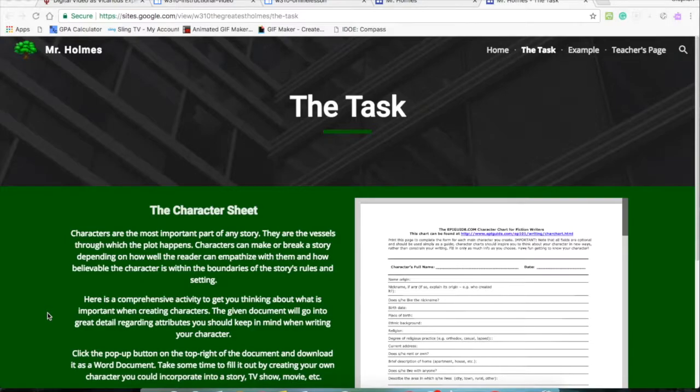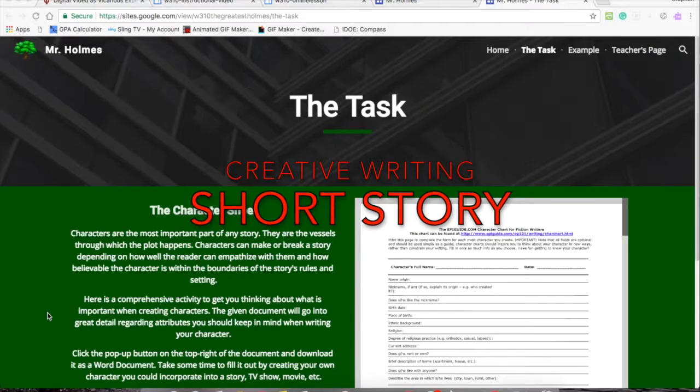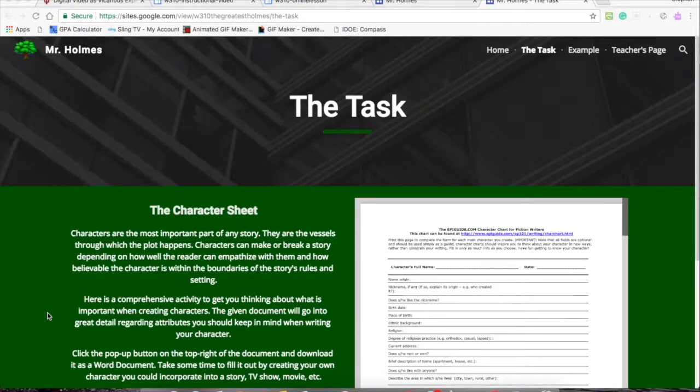So, what we're going to do for our final unit is make a short story, something that you can either self-publish, send into a magazine for publishing, or build on in a further English class or creative writing class that you might have from this point on. Really, whatever you want to do with it is up to you. But we will deal with publishing and all that at the end of the unit when we get there. For right now, we actually need to start writing a short story. And the way that we're going to start is with this lesson in creating the protagonist.